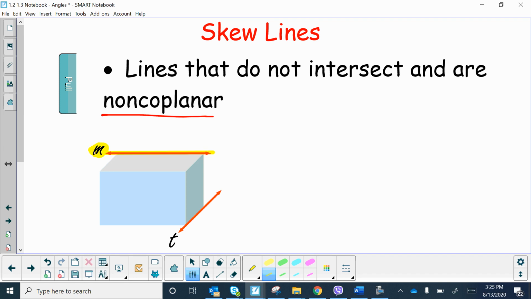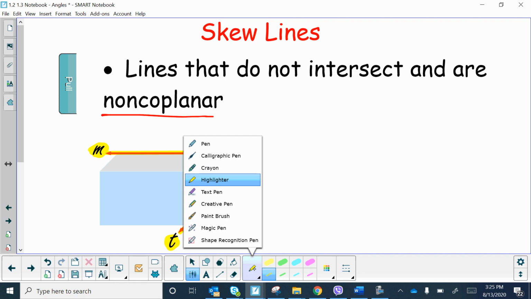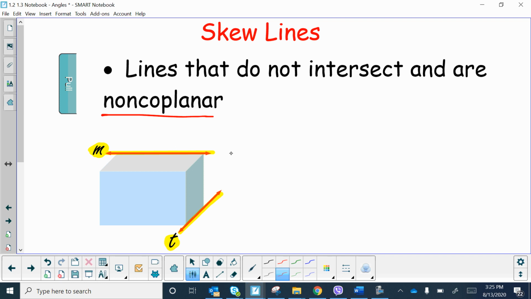Label your picture. And then we have a line down here along this edge, which we call line T. This one is way up here and this one is down here. They fall under that category of not intersecting and being non-coplanar. Now, some people are probably thinking, wait a minute, if we extend that line this direction and we extend this one over here, it appears as though they are going to intersect. So does it appear as if they intersect? You have to have a three-dimensional mentality.